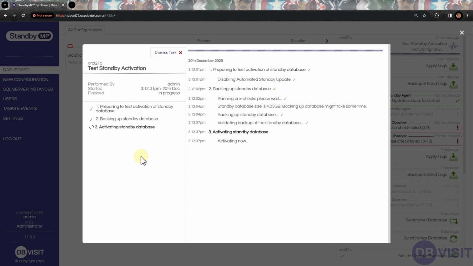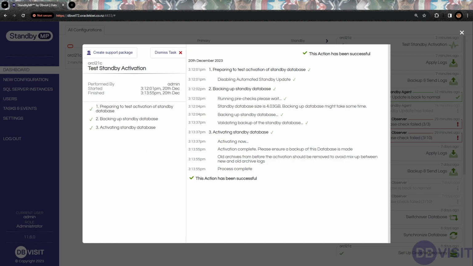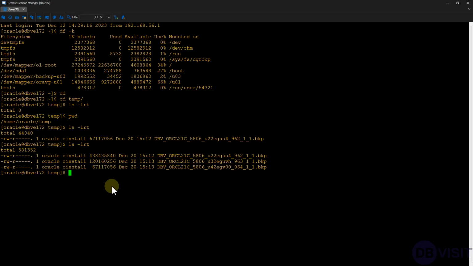As you can see, the backup is completed now and the standby database is getting activated. Once the standby database is activated, you can perform all the tests that you want to do on your standby database because it's open in reset log mode. So let me log into my standby server database, which is now activated.